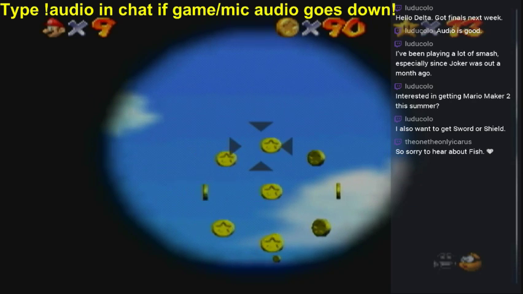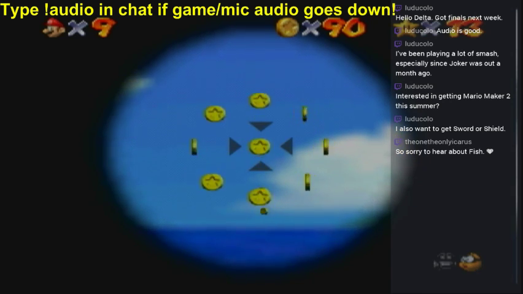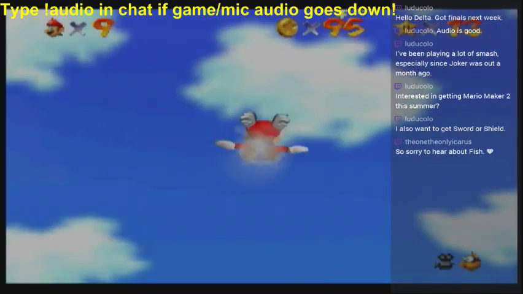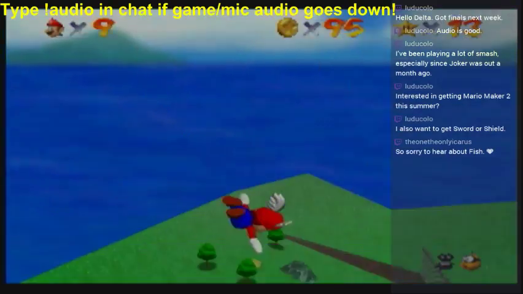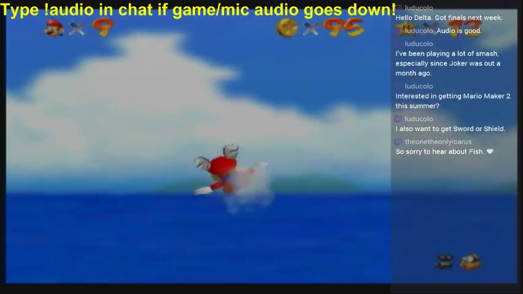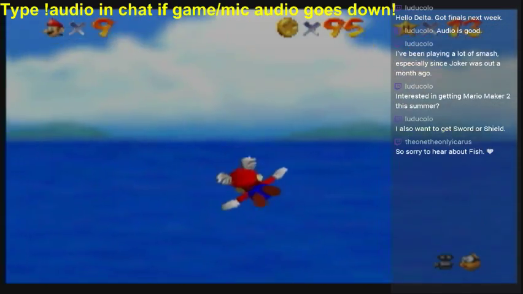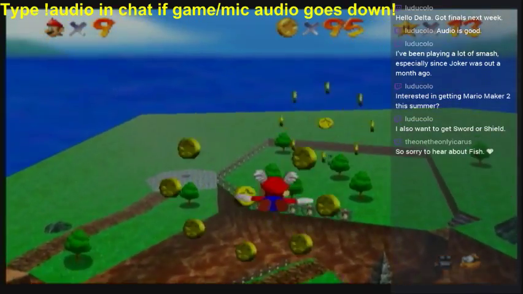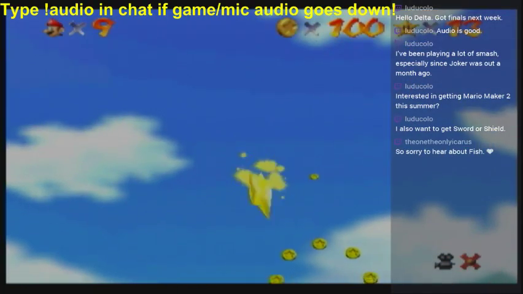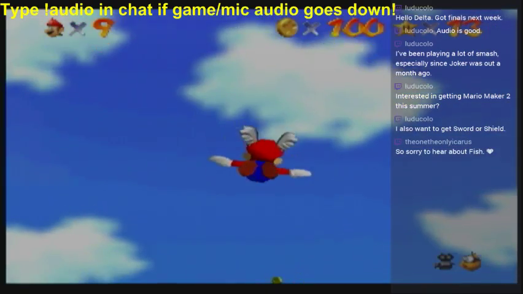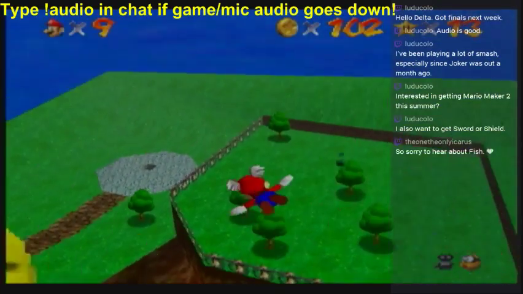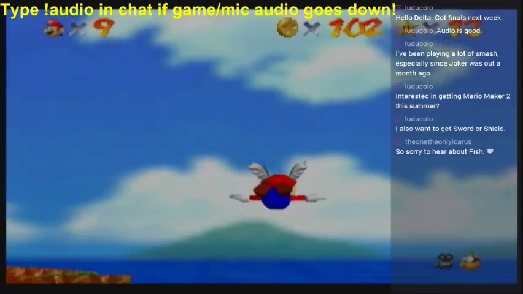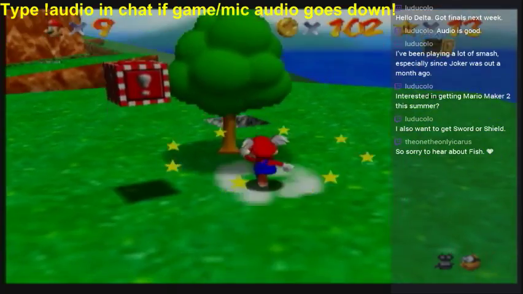Alright, so if I remember correctly, you placed the very bottom of the triangle on the top of the coin. No, must have gotten that wrong. Oh well. Let's go back and get the other ones I missed. Yeah, sometimes you just have to let the momentum and the poor control wean itself out from natural wear and tear, as it were. Because sometimes it really doesn't want to play nice with you. And I'm okay with not grabbing that star right away since it's just going to drop me. That'll work.